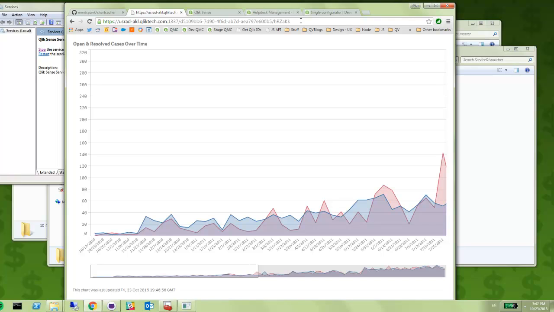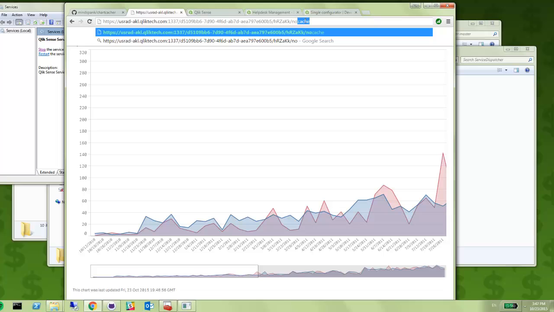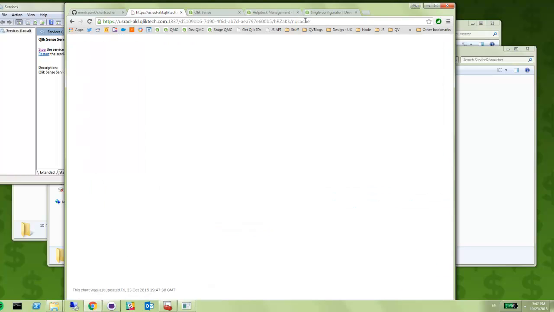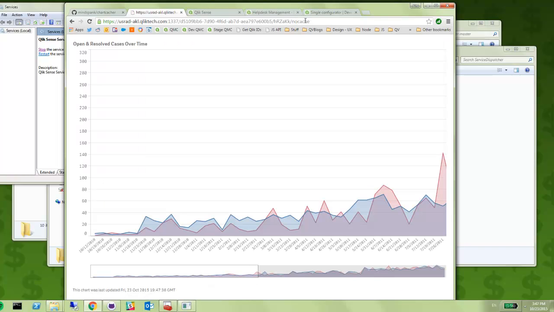If you want to force the chartcacher service to refresh the cache, you can just append /nocache at the end, and this will force a new refresh of the server. So typically, if you want to have this update once every day, you can have a little batch job or something that just fetches this URL with a /nocache on the end, and it will automatically pick it up.